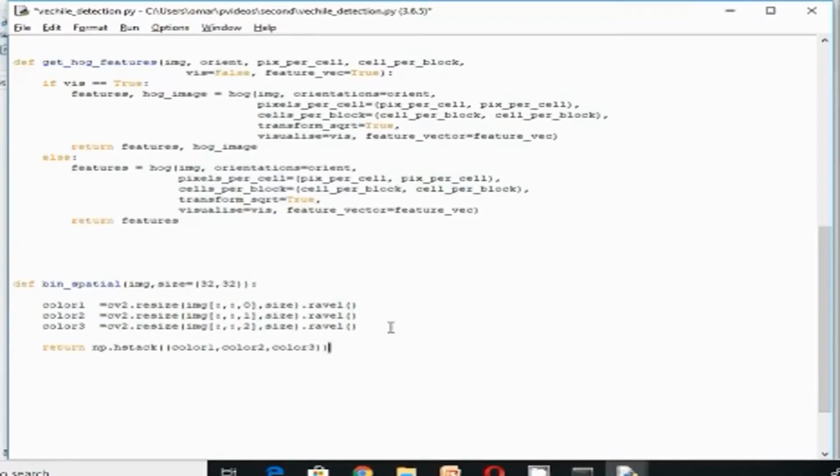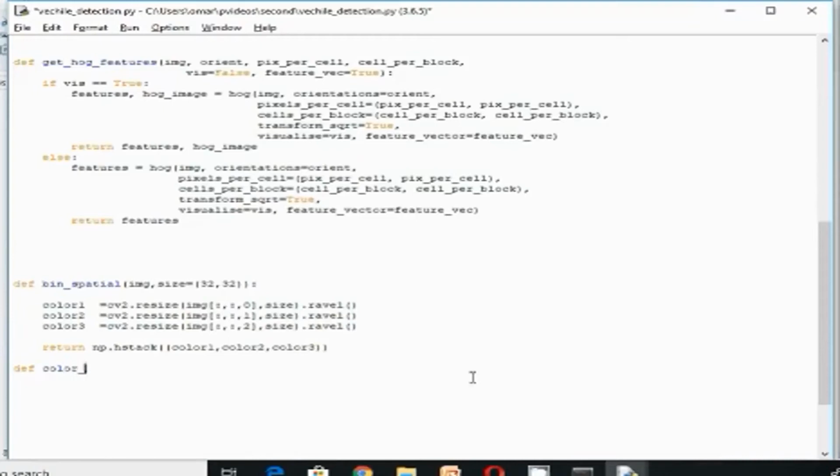Okay, let's move on. So here, according to the image and the size, the bin spatial function will work.